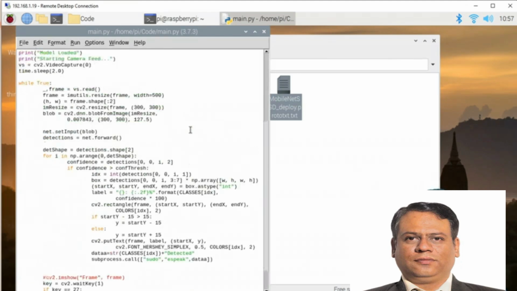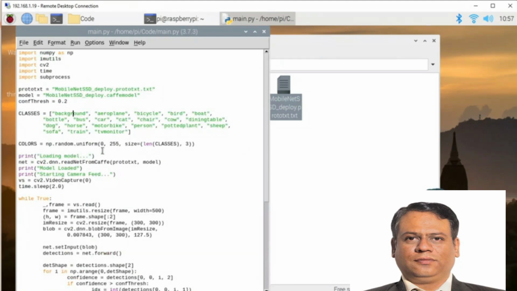And then colors. So colors np.random.uniform. Here, why we are using this colors variable is because when we display the output window, for a person it should draw the bounding box in a color like red. If there is another object, say a bottle, it should draw the box in a different color. It should not draw with the same color. So that is random color choosing, and for that option we have initialized a variable called colors.